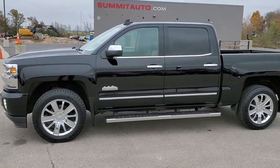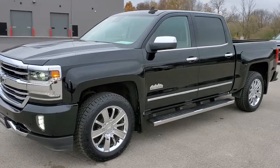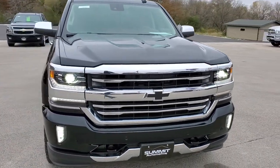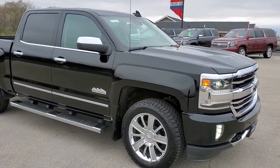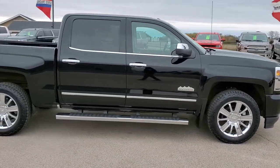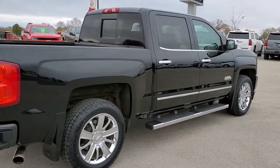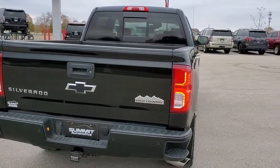This is stock number 11049. We are here at Summit Automotive in Fond du Lac, Wisconsin, your new and used light duty truck headquarters. Today we are checking out this super clean 2017 Chevy Silverado 1500 Crew Cab Short Box. This truck has the 5.3 liter V8 motor. It has been fully safetied and inspected by our service shop, has a fresh oil and filter change. All the fluids have been checked and topped off, it has four brand new tires and this truck is 100% ready to go.